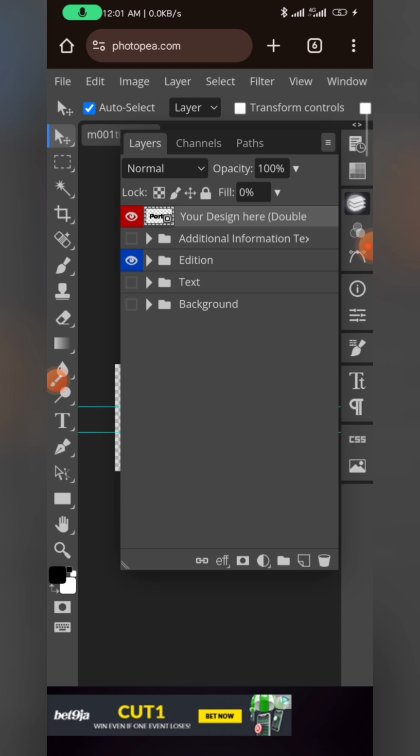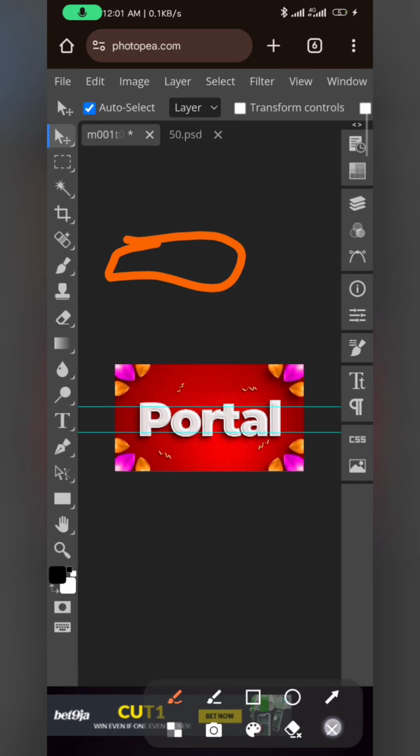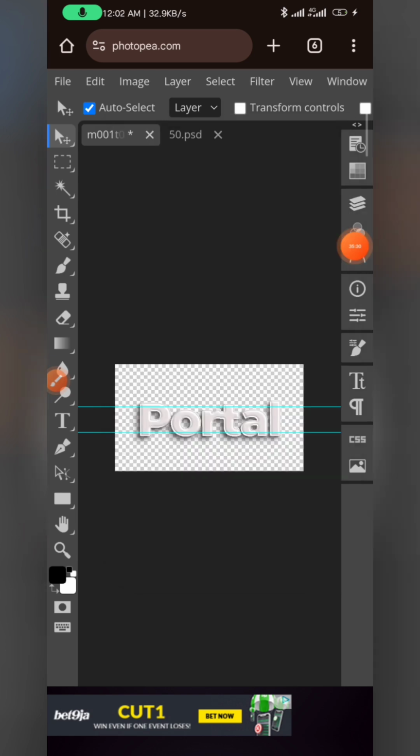I have a feeling we're supposed to also hide this edition, this one that is blue. I have a feeling we're supposed to hide it, but what happened? The background did not go. Oh my god, the background did not go. So let's click it again. Gone. And we are pretty sure, at least to the best of my knowledge, that every other thing we don't want has been taken away.